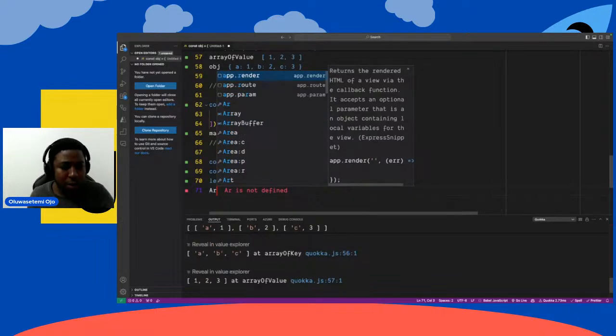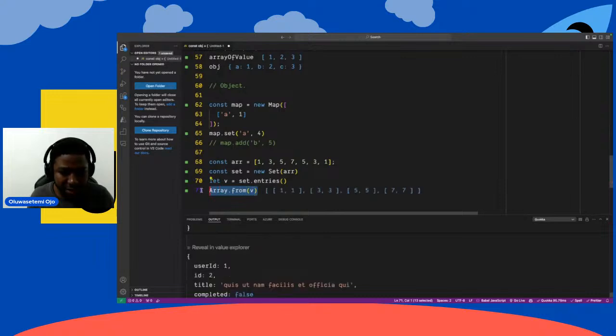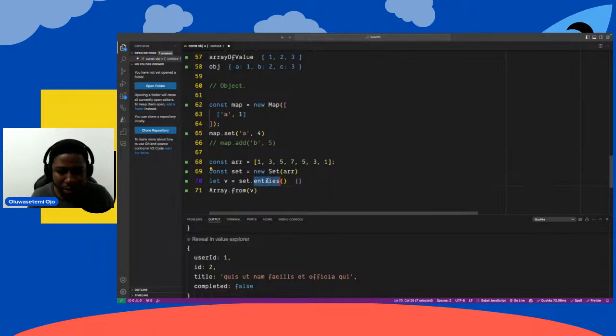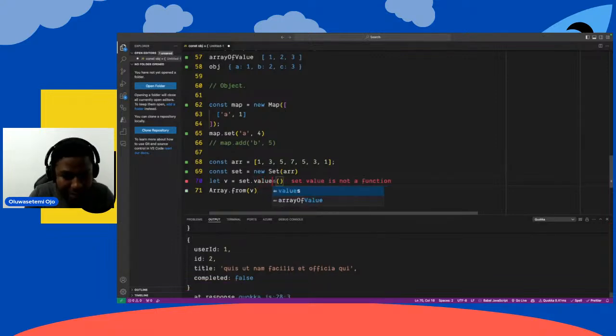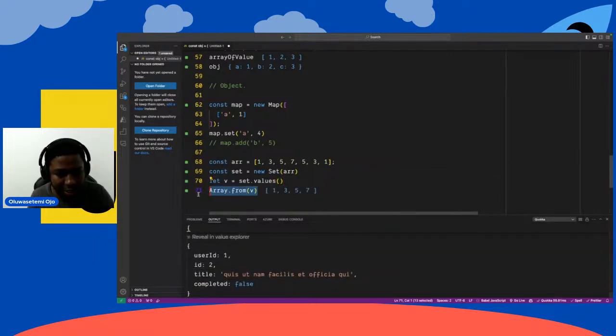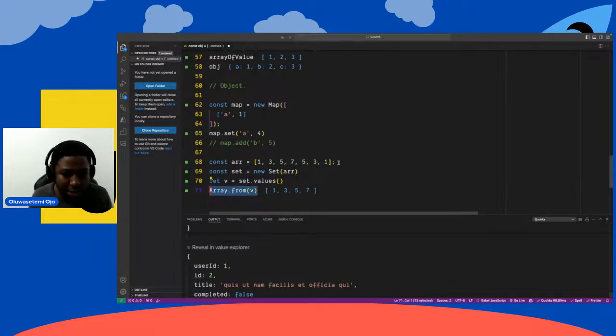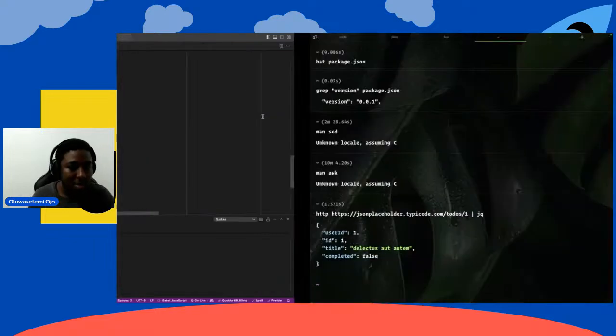So I'm looking for a way to convert whatever I have from sets to arrays. Can I convert it to an array? Yeah. So you can see that whatever we had from sets, we're now able to convert to arrays. I think I just want values. Can I convert the values directly? So you can see that the Array.from here is unique. It's the way to just get the unique entries of that thing.